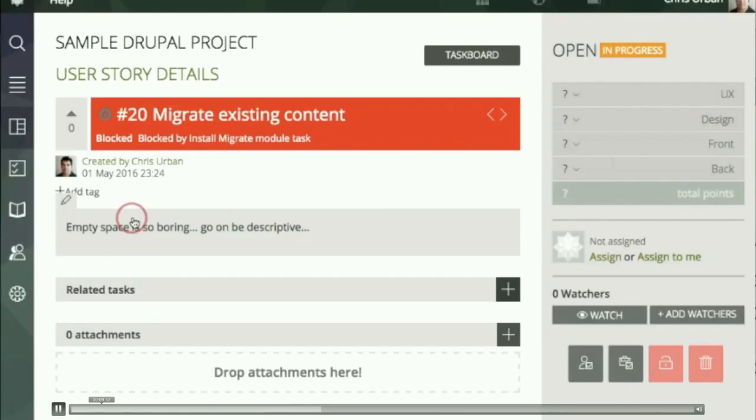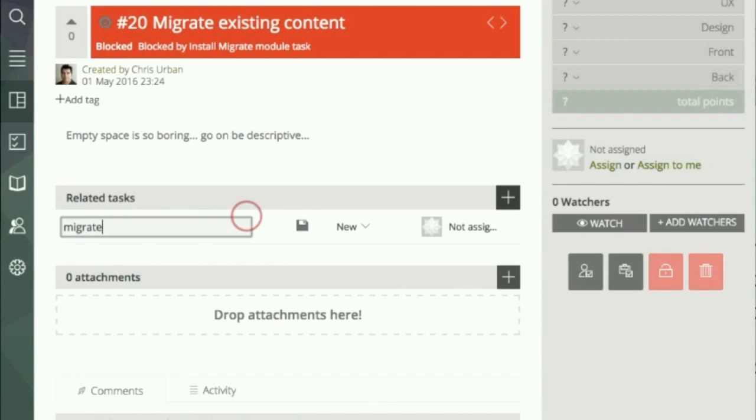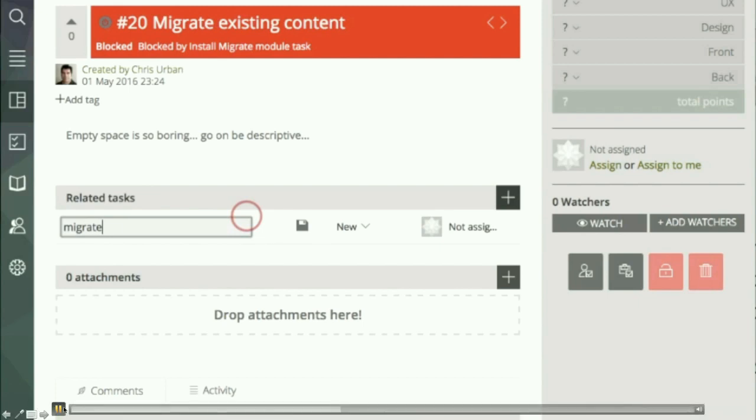This is a blocked ticket, very obvious, right? Here's the catch. In JIRA, when you block a ticket, you link it to the actual ticket and the link becomes a real link. Here, you literally just type it in. There's no autocomplete to match it to an actual ticket or a task with that title. So I think they're working on that, but it doesn't exist yet. Minor detail. It's all about the details, right?